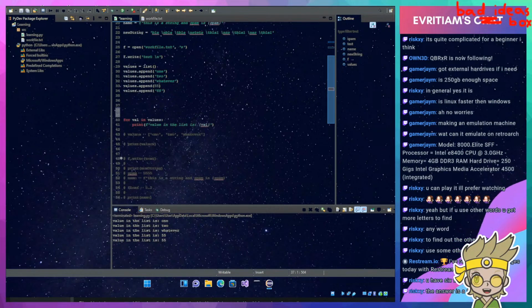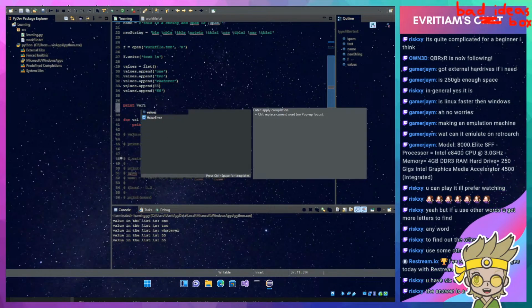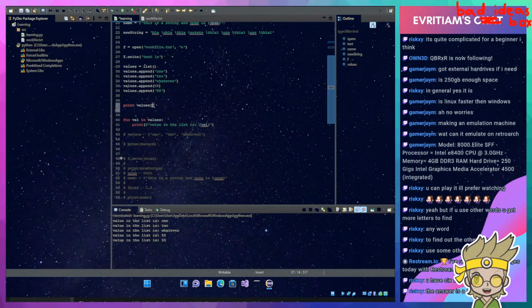So I didn't actually explain how you access individual values. Say print, I take my list values and I want to access a specific element in the list. I use square brackets again. Well, the syntax is a little bit different. I use the variable name, and then in square brackets I enter the number, basically the index of the element you want to access.